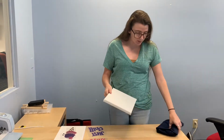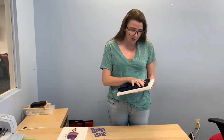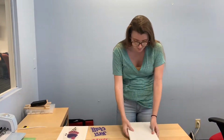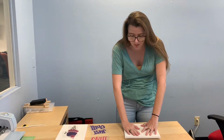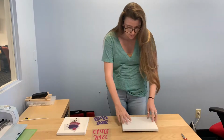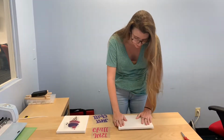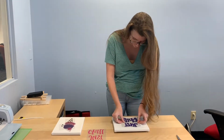So instead, I'm just gonna take an old t-shirt and stick it in the back of the canvas here to fill the space and allow the canvas to meet the wood frame. So when I press and apply pressure, I can get an even, nice press with my iron. So that's what I'm doing now, just making sure this is in there. We'll go ahead with our first layer.